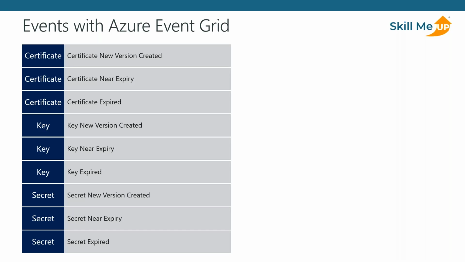So if you ever had the case that the application's certificates are getting renewed at the time when everybody is on vacation, or nobody knows what the expiry date is, so we can't even plan for that. All of these are things that we can actually natively get as an Azure Event Grid event. We can subscribe to those events.